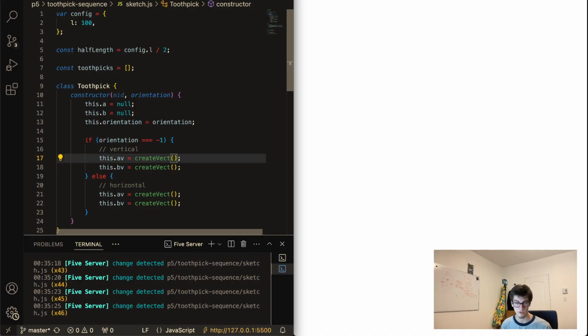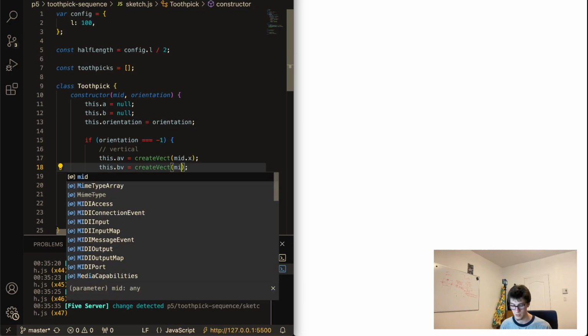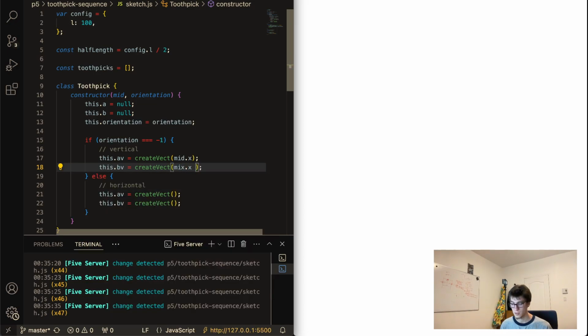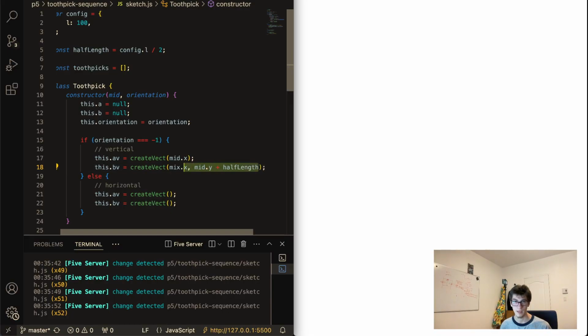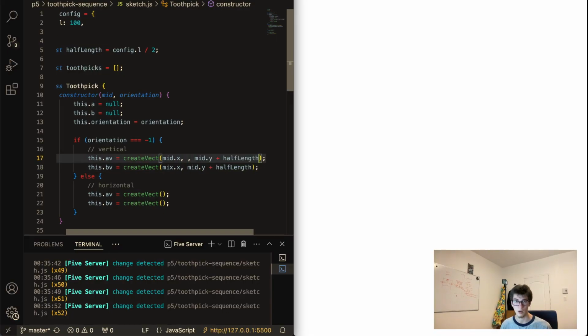You should go with something better than this, but in any case, it doesn't matter. So createVector, X doesn't change. So mid.x and mid.x as well. Here for the B, it'll be plus, so it'll be mid.x and then mid.y plus half length, right? And then same thing goes for A, but it'll be minus half length. There we go.